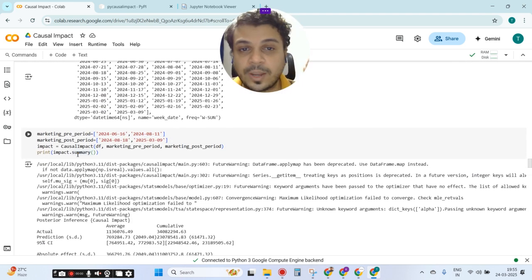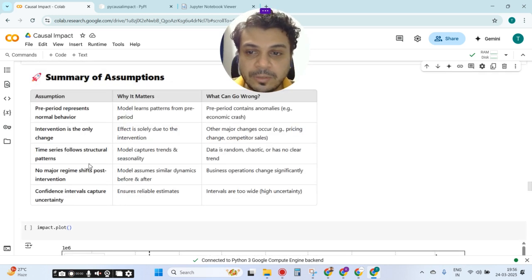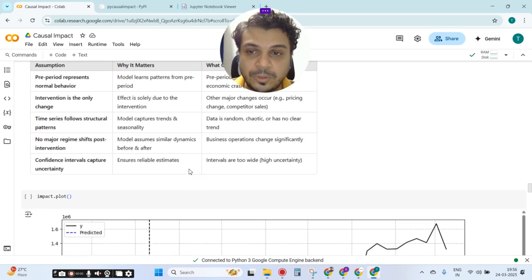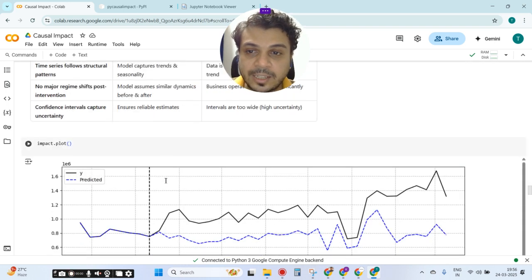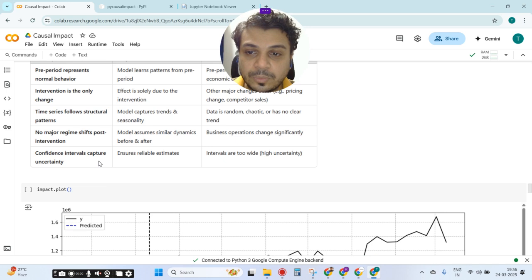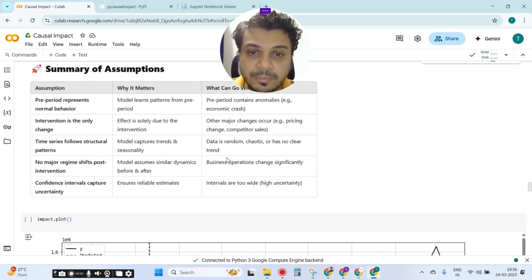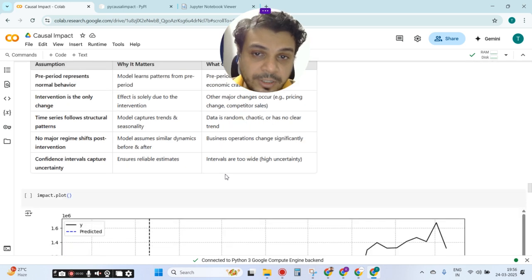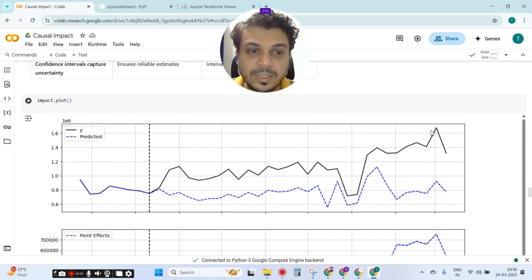As you can see, these are the only few lines of code that are actually core causal impact. The rest was just data manipulation and getting it ready. But that's pretty much it. And there are some assumptions here. We already talked about a few assumptions. We can take a look at them here. We'll pause the video. I'm not walking through each of those, but you probably understand what's going on. This is where the model can actually falter if the assumptions are not met. But I think we have pretty much discussed the most important ones.